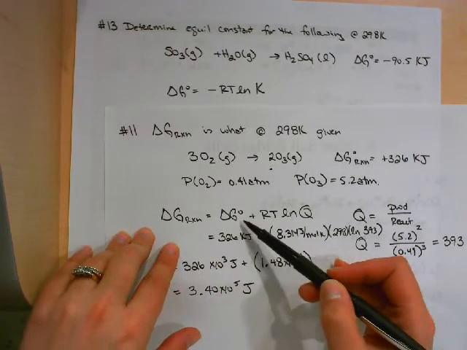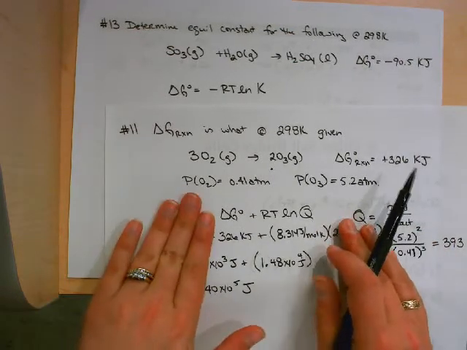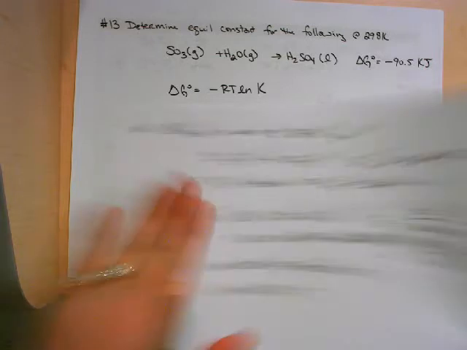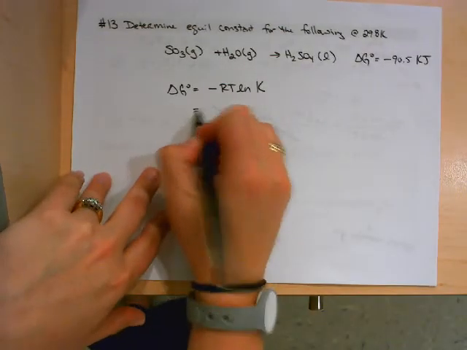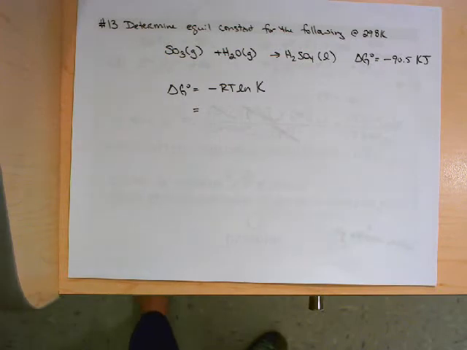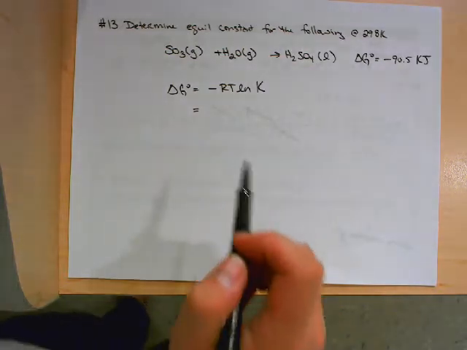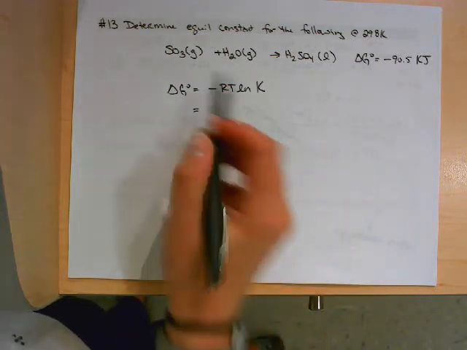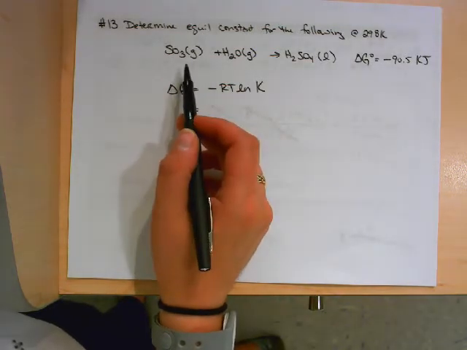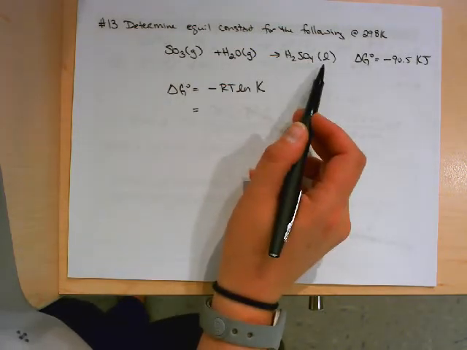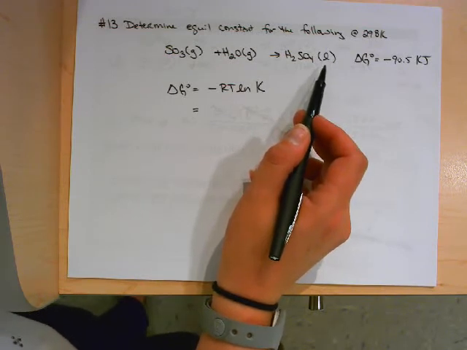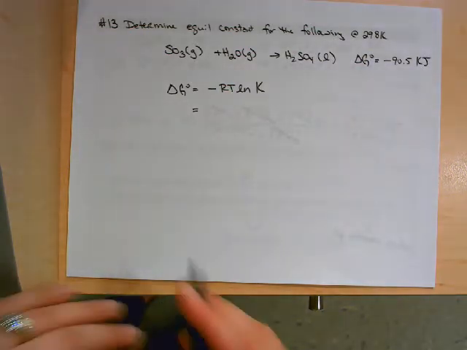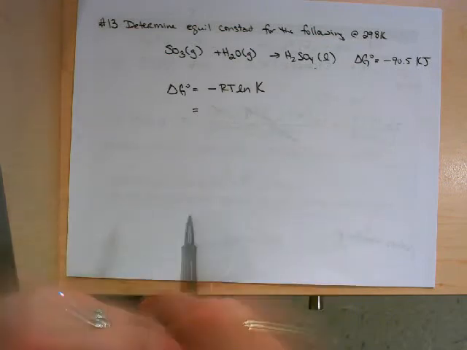This is delta G reaction. This plus this, if I get rid of that, I now have this equation. Right, they're similar in information. If you were looking at concentration-wise, you can't do that directly because these are gases and a pure liquid, so we don't have a good way of solving for K using our regular products over reactants. If I told you the concentrations of all these, then it'd be different.